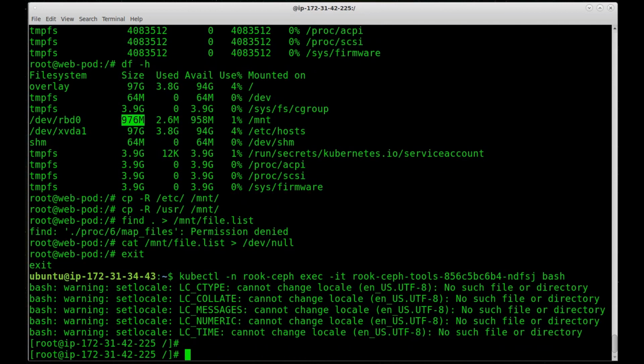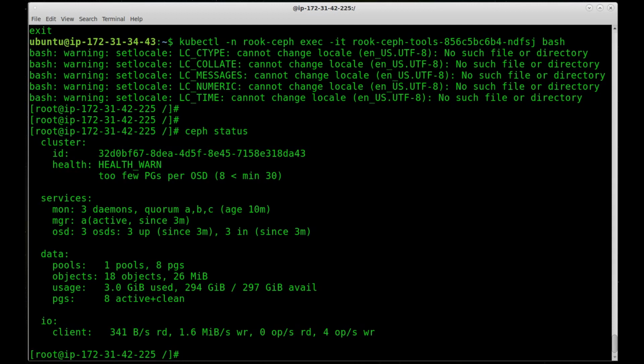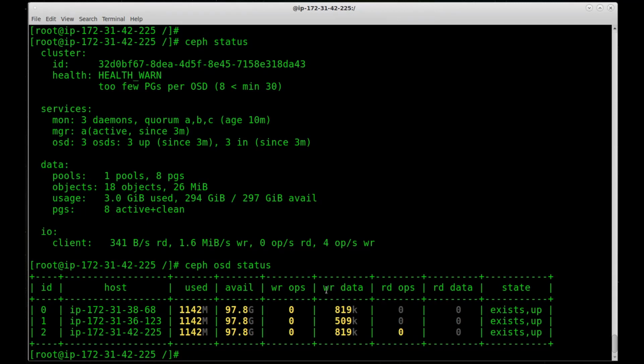And again, let's take a look. ceph status. Okay, so we have a cluster. We have 3 OSDs. The one I added is now in there. And we see that we had some I/O actually happening. So let's take a look, another closer look. ceph osd status. And we can see there was data written across the various objects across the 3 different OSDs that I had. So it's working.